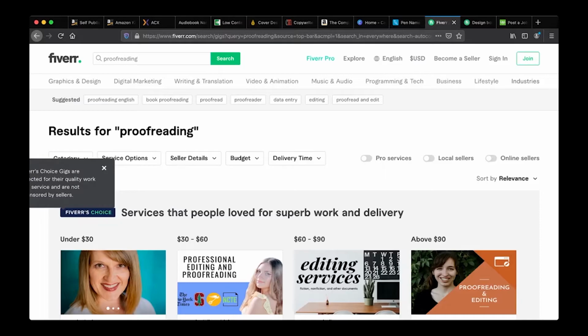So if they did, send it back to them. Fix this. Can you fix this? Can you fix this? Don't ever just accept it and that's it. Okay, that part's done. No. Proofread it. Take the time to read it. Make sure it's something you would read, something you would want to see in a book you read, and all that good stuff. And if it's not, send that stuff right back.